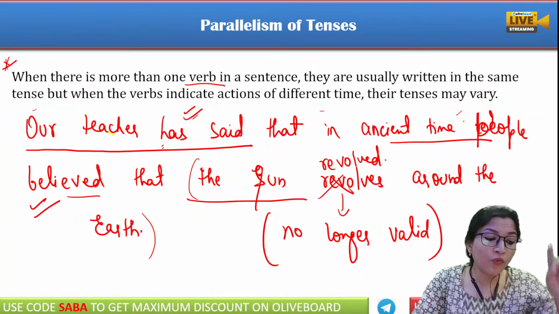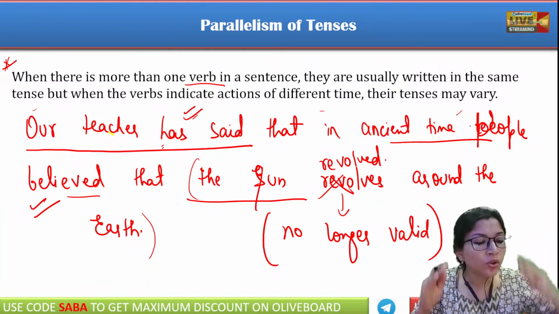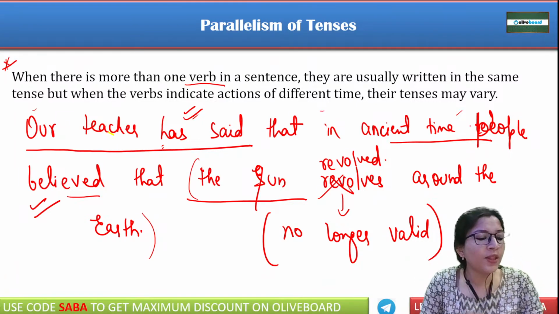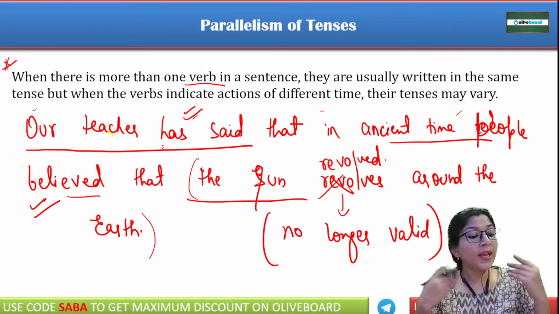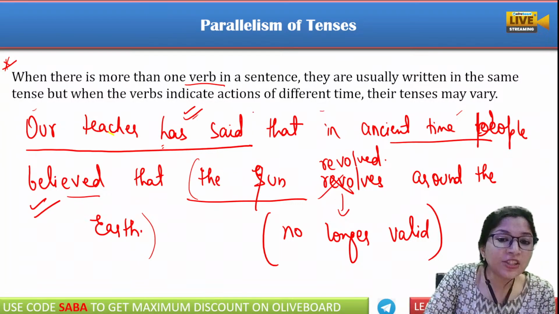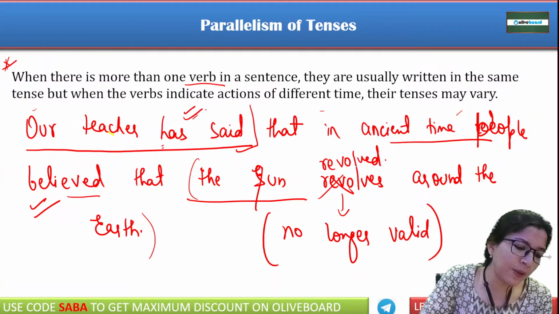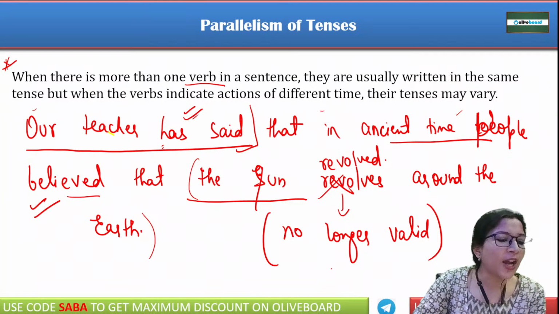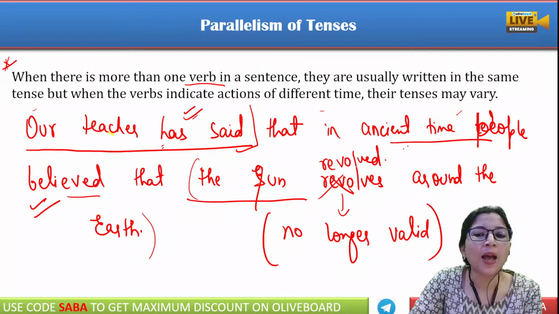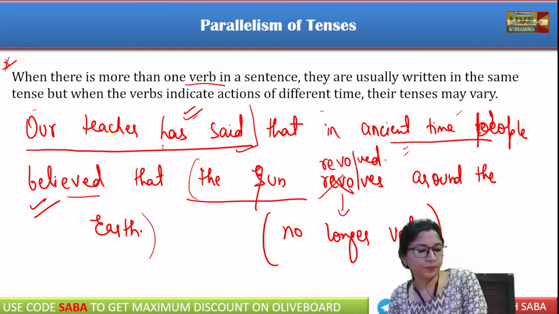Ancient time. So we are talking about very ancient time, past time. Now that belief does not exist now. वो belief अभी तक exist नहीं करती है. तो ये इनकी belief थी. अब तो वो belief पूरी तरह से change हो चुकी है. तो teacher ने अभी आपको बताया है. टीचर ने आपको अभी भी बताया है this can be in present but all these actions will be in past tense because यहाँ पर अलग अलग टाइम की बात हो रही है. So we are talking about past tense.